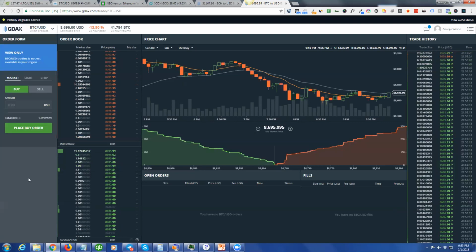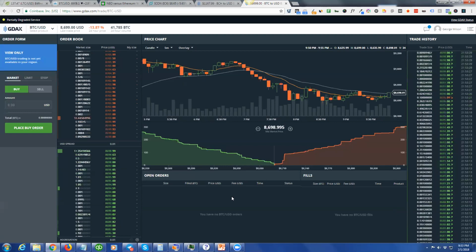But on Bitfinex, it's formatted a little differently. You have your ask over here. Again, these are the people that have Bitcoin and are selling, and what they're selling it for. These are the people that are looking to buy, what they want to buy it for, and how much they want to buy. And these are the actual orders as they happen. Again, we're seeing a lot of green over here, but I don't know why the price keeps going down.